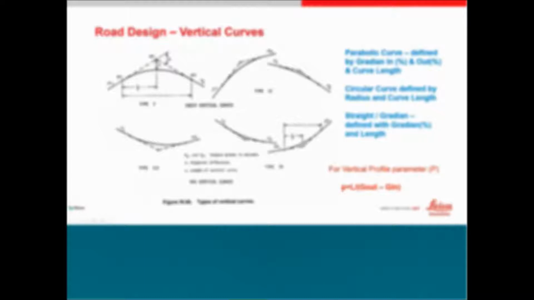Okay, for the vertical curve, there will be either a parabolic curve, which is defined by the gradient coming into the curve and going out from the curve. Sometimes they call it gradient in and gradient out, sometimes gradient 1 and gradient 2. And then the straight line definition is quite easy. It's just straight, and you give the starting chainage and the end chainage to define how long it is, and what the gradient is. The gradient is normally given in percentage.